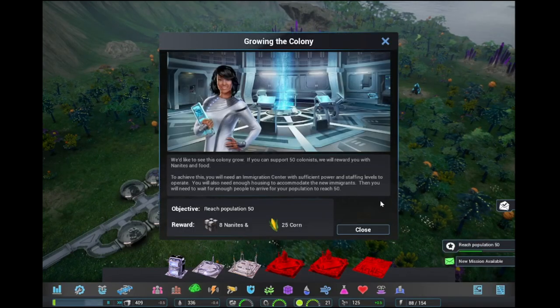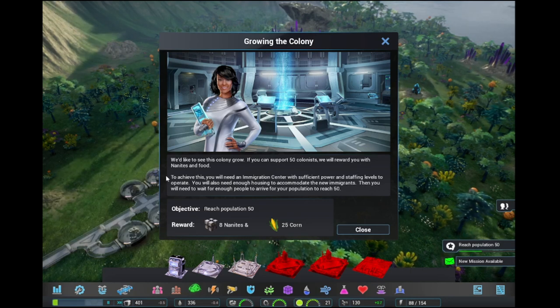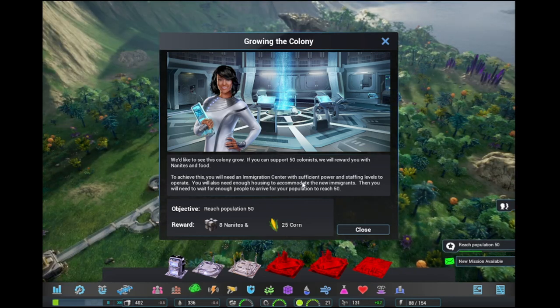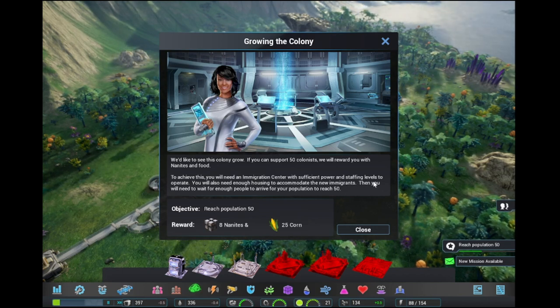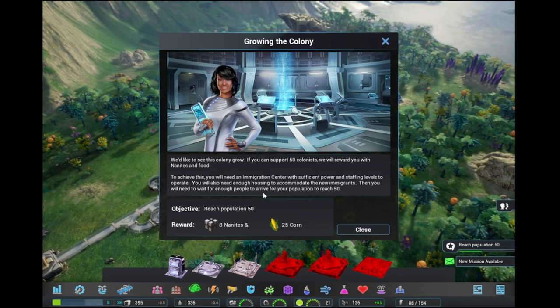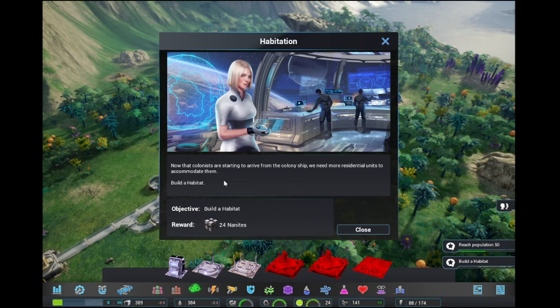I have two missions. If you can support 50 colonists, we will reward you with nanites and food. To achieve this, you will need an immigration center with sufficient power and safe levels of oxygen to operate. You will also need enough housing.